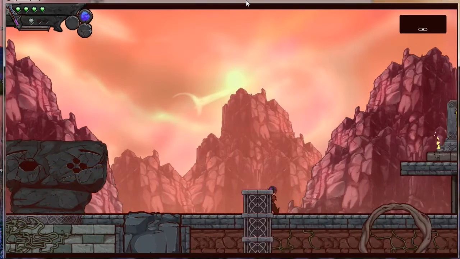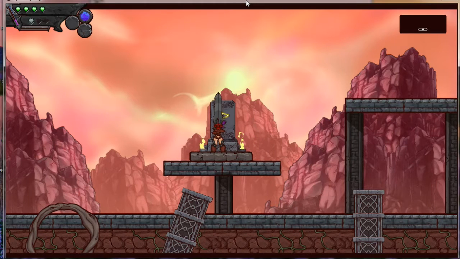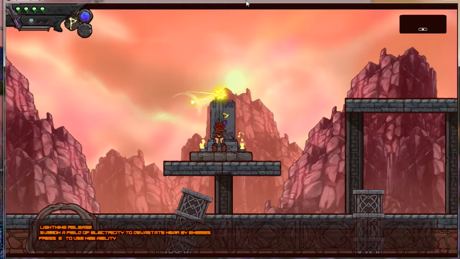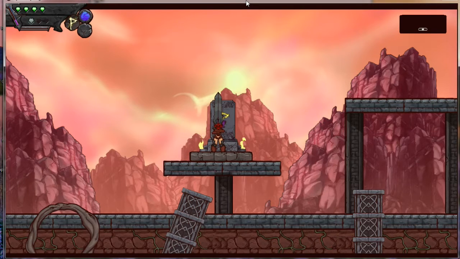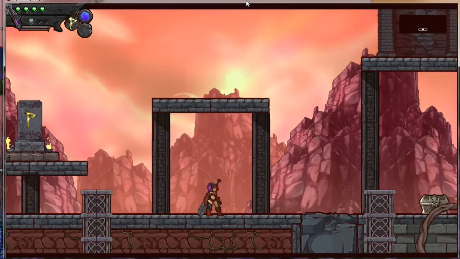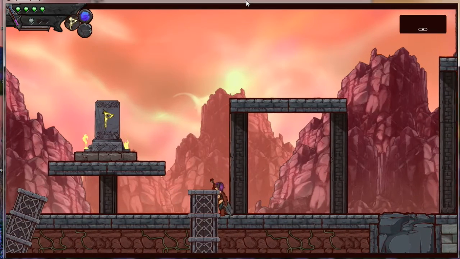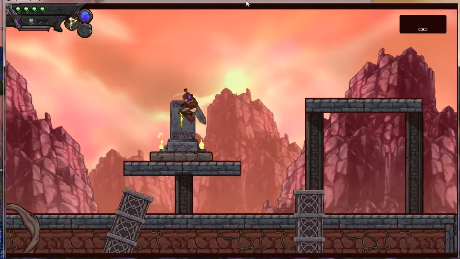So we're going to go ahead and move on here. I'm going to jump up here, and I'm going to go ahead and pick this up. And it gives me some kind of spark. It says lightning release, summon a field of electricity to devastate nearby enemies. Press E to use the new ability. Okay, so basically what it's saying is I can come down here and press my top button on my controller, I believe. And let's see, E. Okay, yeah, let's see here.